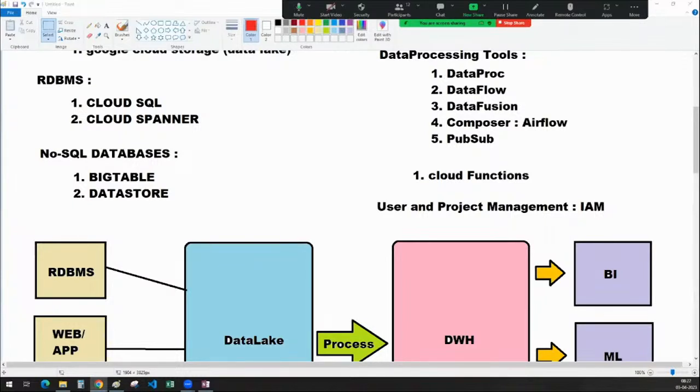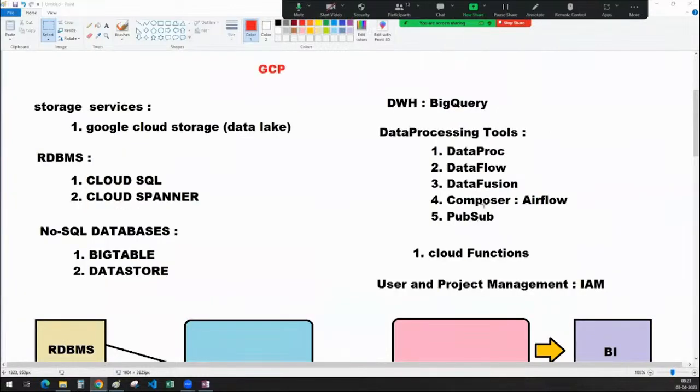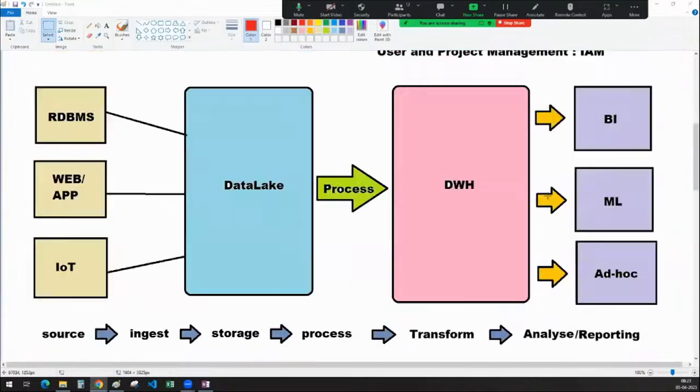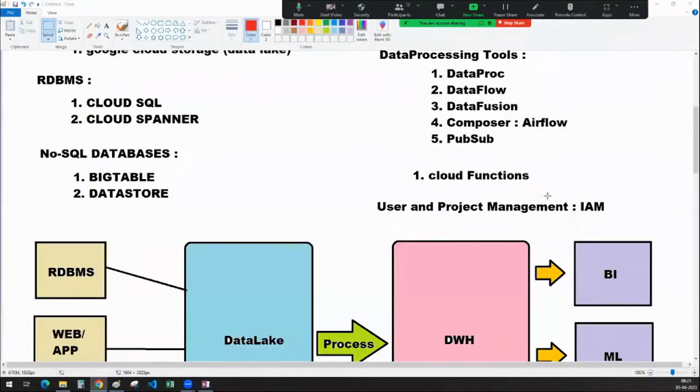Any GCP support job roles? Development, support, big data developer, admin, this course will be for all of them, guys, because we are covering IAM for the admins. If you want to go for support, you need to know the services first. So you should know development plus support. If someone wants to become a data engineer, a developer, a support engineer, or an admin, this course will be helpful for all of you.